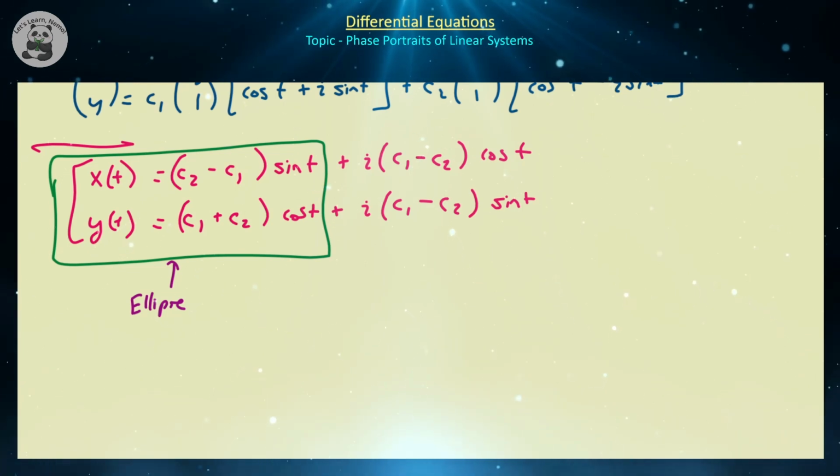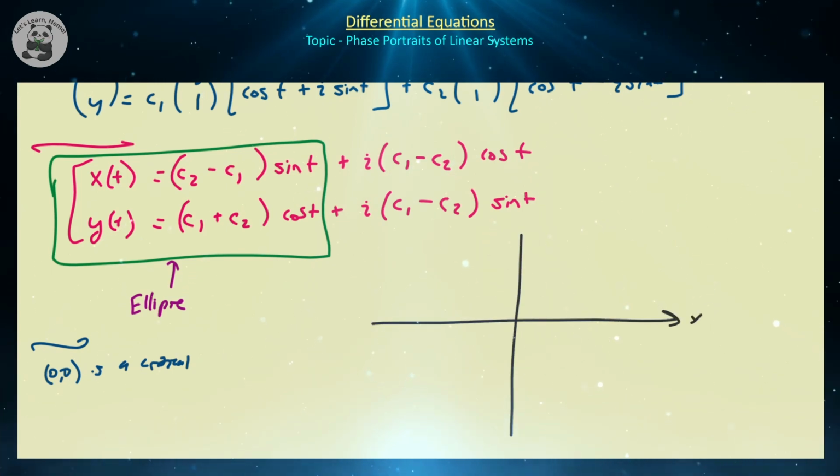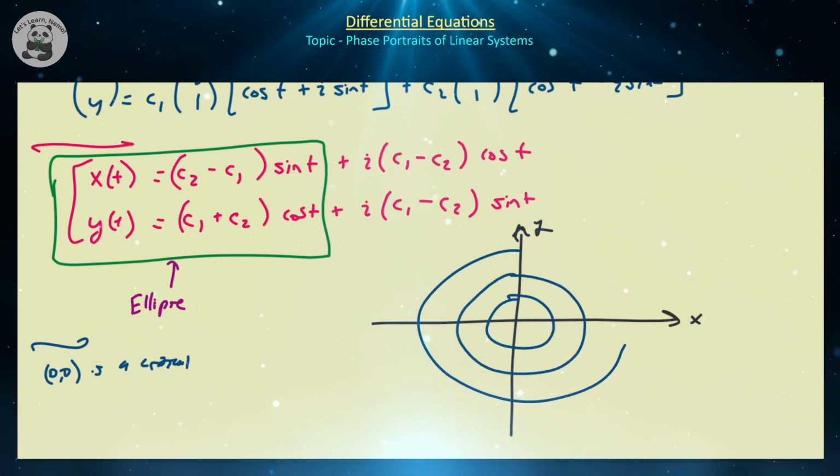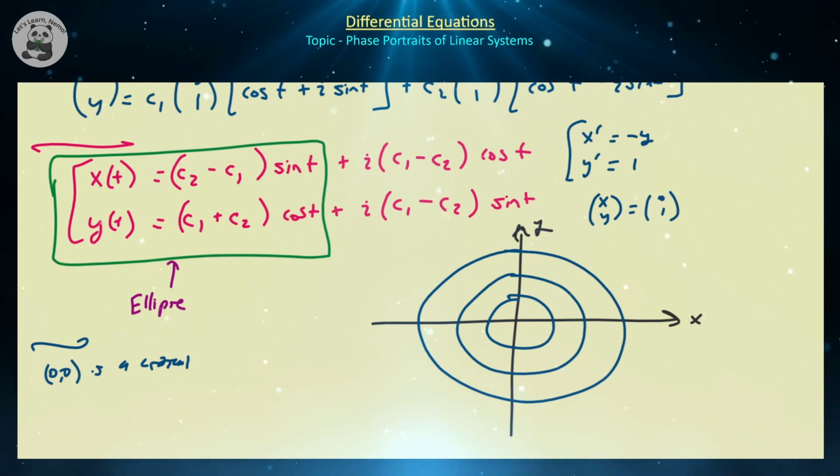So since, again, 0, 0 is a critical point, what would our phase lines look like for this? If it's an elliptical world around 0, what we're going to have is something that looks like this. Now we just need to figure out what the orientation is for this particular curve. Keep in mind x prime was equal to minus y, and y prime was equal to x. So let's choose again the point (x, y) equal to (0, 1) to get a point of reference.